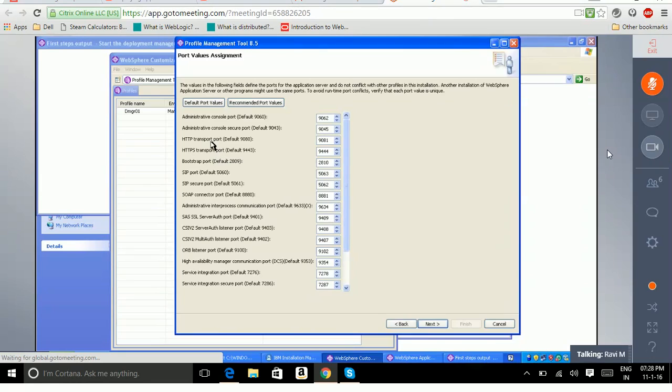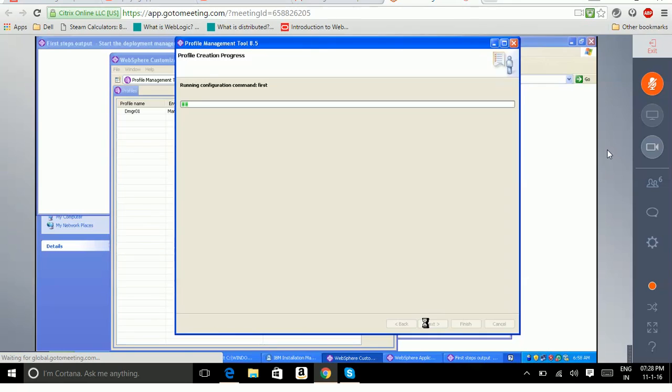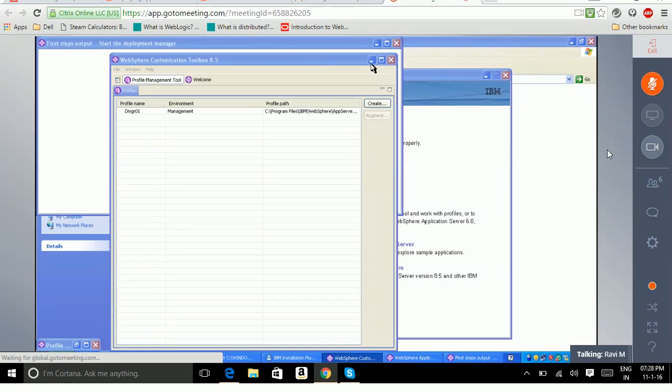These are not there for the deployment manager. These will be there only for the application server. And these are 9060 by default, but it is taking 9062, because 9060 is already occupied. 61 is also occupied. That's why it is taking 62. Next, I don't want to run it as a Windows service. Next. Create. That's it. This is how we create an application server profile.